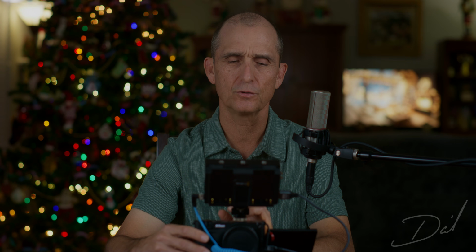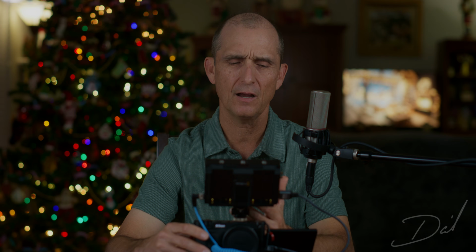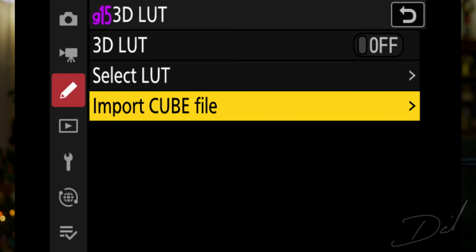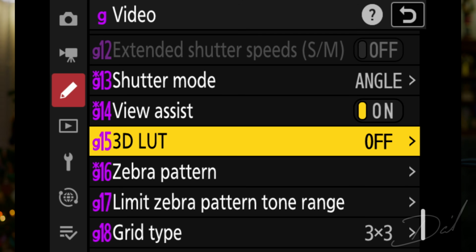It's also worth mentioning that if you want to import your LUT, you have to put it on the card, in a folder called LUTs. I did all caps LUTs. I think that's what it needs. I don't know if it's case sensitive or not, but it's inside the Nikon folder. So I hope I get this right. You've got DCIM, I believe, and then Nikon, the two folders on the drive. In the Nikon folder, you create a folder called LUTs, all caps, and you put that cube file in there. Once you've done that, you can go in here to import cube file, and they'll be there, and you can just select them.